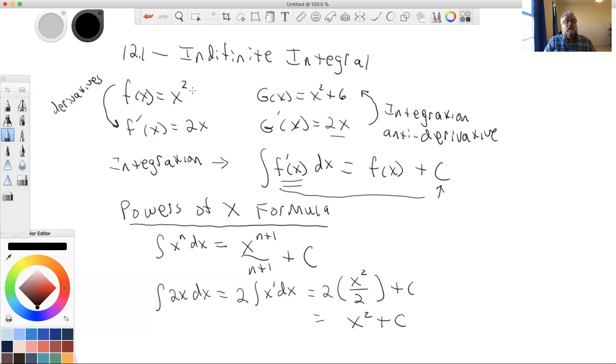It could be 0, and so this function could be f of x, or it could be 6, and this function could be g of x. We don't know which one. We would need more information, but what we've done is we've taken this function, which was our derivative, and we operated on it with the integration function, and it moved us back up here to the original function. Boop. Isn't that exciting? That is. This is the basic foundation for doing integrals of powers of x. And this is what we're going to do for a while here.